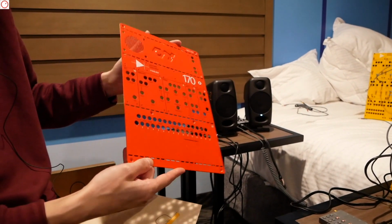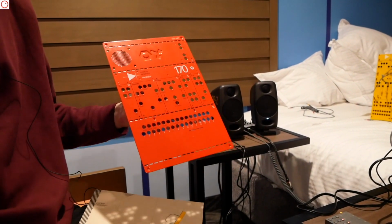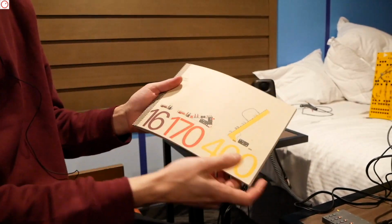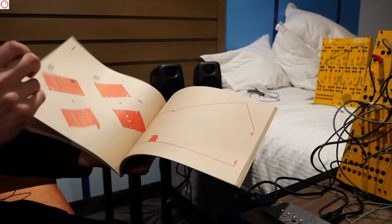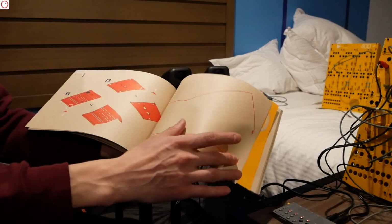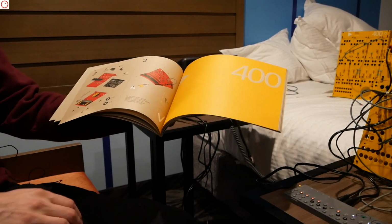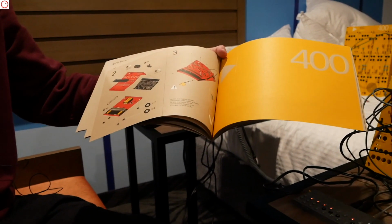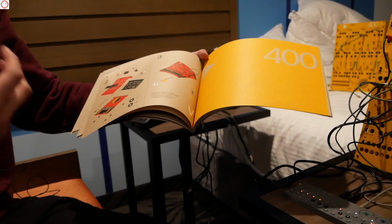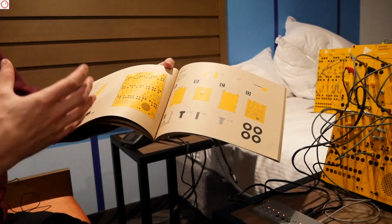How easy is it if a person is really not into DIY? Is it idiot-proof? Yes, it's dummy proof. Even I could do it, and we made a nice manual to show you how to fold it up. It's sheet metal, so it's very sturdy. It's an experience, I think. You want to sell not only a musical instrument, but also an experience. Exactly, it's like a Swedish experience. You get it in a flat pack, being that we are from Sweden after all. So you have to unpack it and assemble it yourself, and that way you really get a personal experience with your unit.